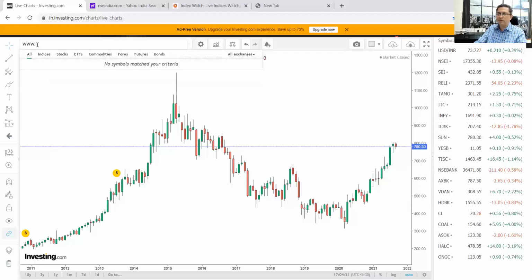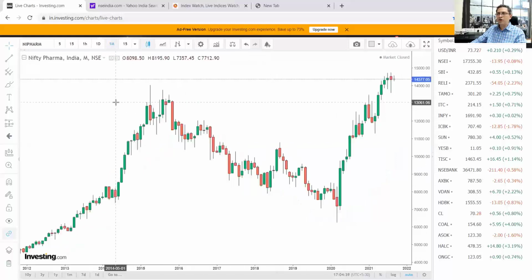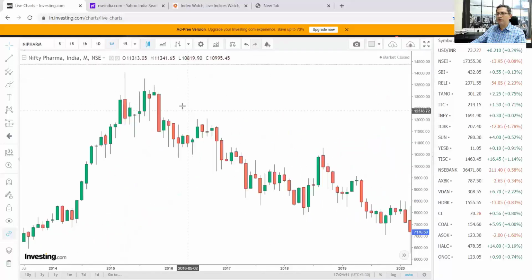So if I go to Nifty Pharma, okay, so this is nothing but the index of the pharmaceutical companies. और अगर हम देखेंगे यहाँ पर ये जो period दिख रहा है, look at the bottom. This is from 2015 to 2020, यानी 5 साल तक this sector was in a recession, right? Can you see from here almost like 14,000 points it had come to 6,500 points, so almost 50% down from the all-time high of the sectoral points.